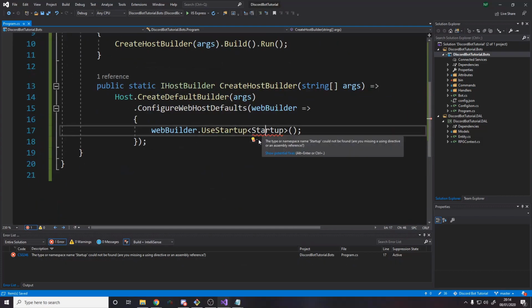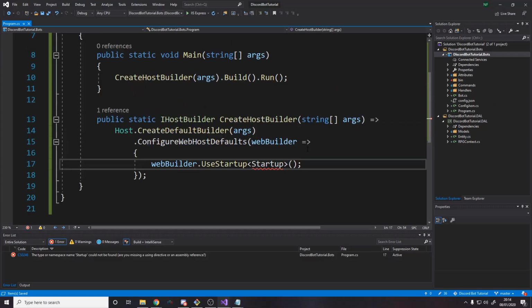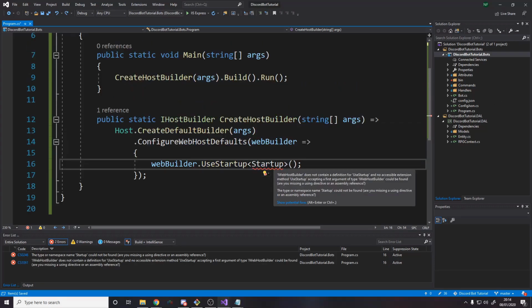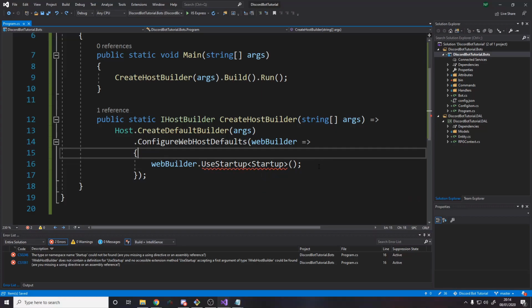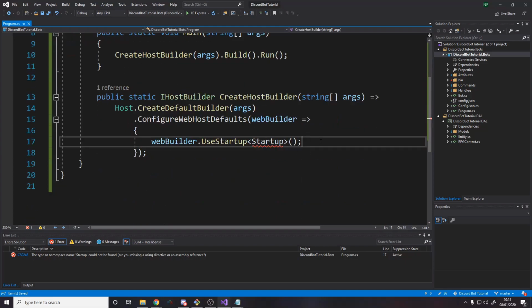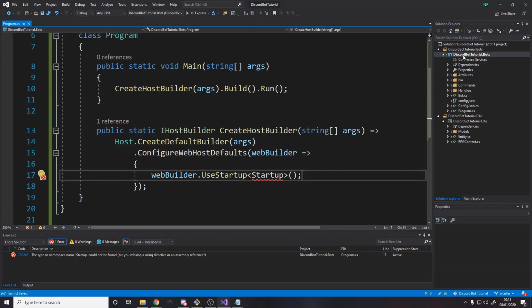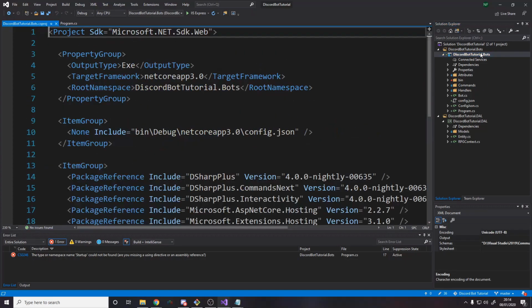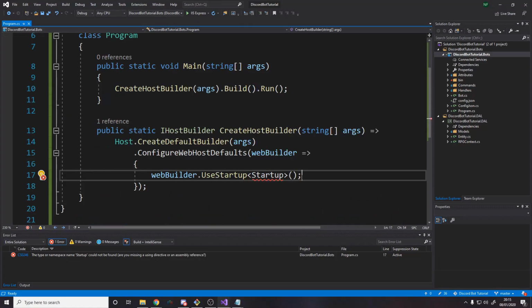Though you might have a problem, which I had, so I need to show you how to fix that in a second. We don't have a startup file, as it says here, right? We need a startup. So first of all, add that using. We've got the two usings I mentioned. You need to go over to the csproj, the actual thing here, and change this from SDK to SDK web. You have to add .Web on the end. And once you've done that, it will probably recompile, it might reopen, and then we get to here.